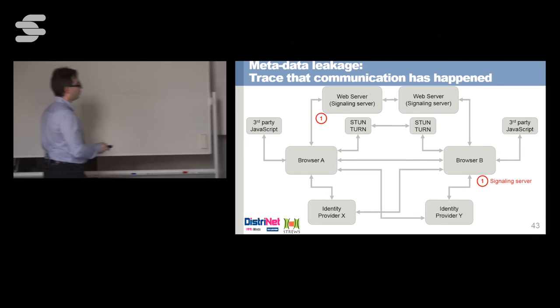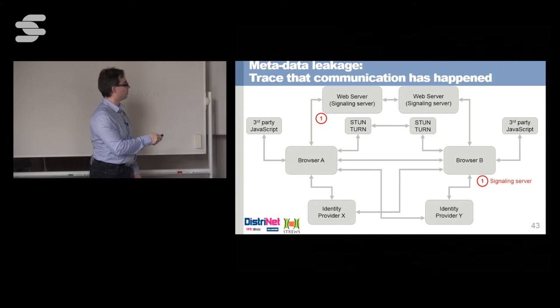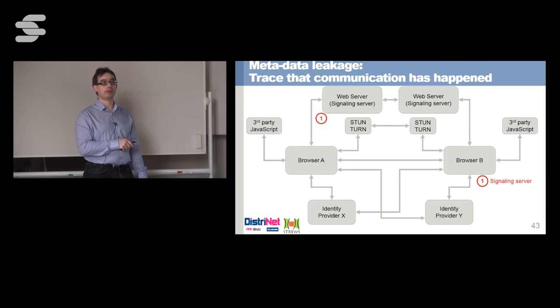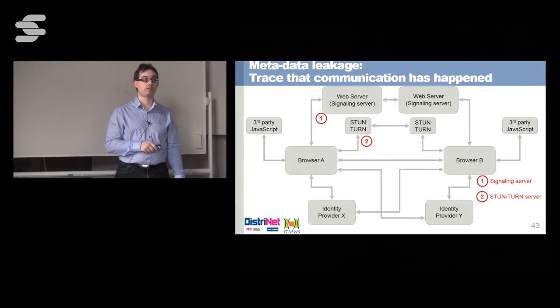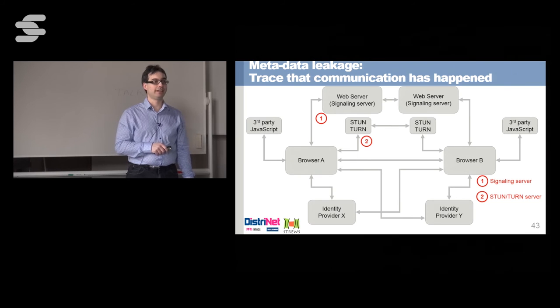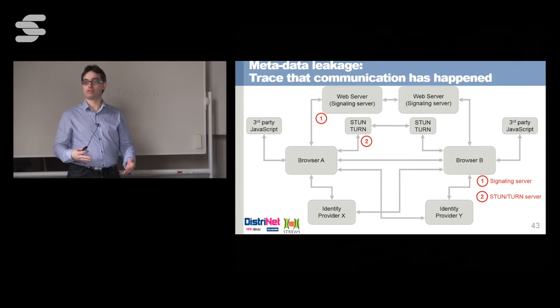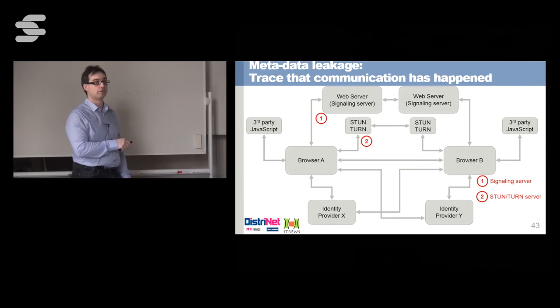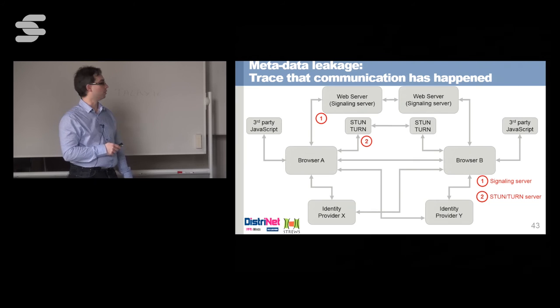first the metadata. Of course, it's quite clear that the signaling server has access to what's going on in the connection. If it sees the SDPs coming by, it might even see identities coming by on the signaling server, so it knows which entities are communicating with each other. Secondly, if you have STUN and TURN servers, the TURN server, of course, is relaying communication between two parties. They know that the two parties are interacting with each other. But also, if you have STUN servers that are very global, like the STUN server of Google, a lot of communication, even internal to your organization, contacts the STUN server of Google, and they might already see and be able to match certain endpoints communicating with each other. This is something that might leak metadata of who is communicating with whom.